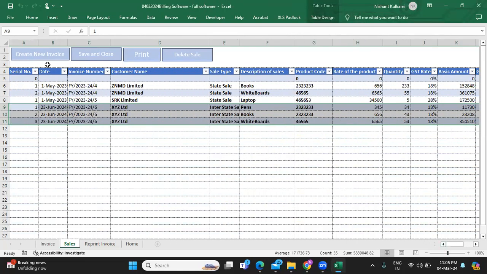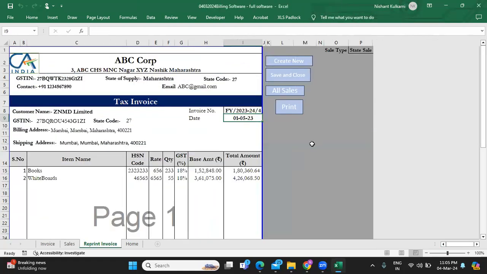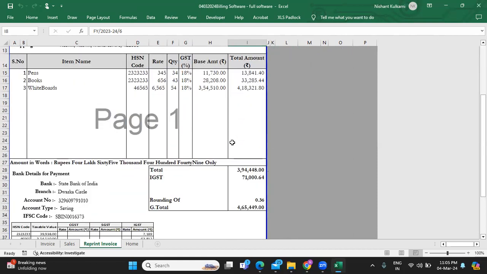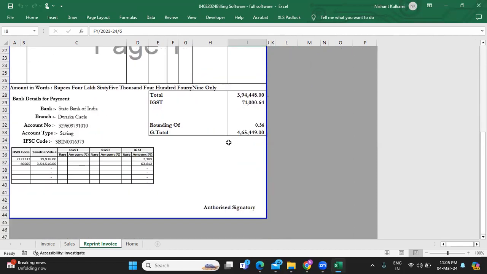Now how to print this? If you go to print, you will appear at this printable invoice version. Once we have created this invoice, let's say the 6th invoice, just click on 6. Your invoice will appear as it is. Whatever you have created, the same invoice, but now in printable, proper format wherein you can send this invoice to your customer.